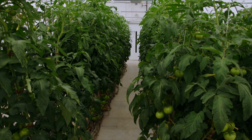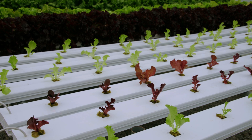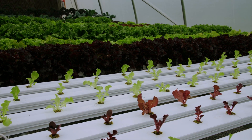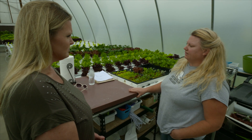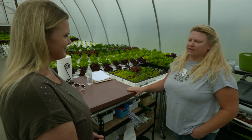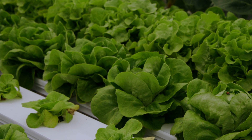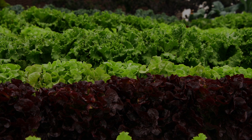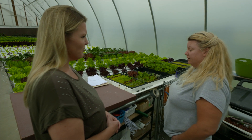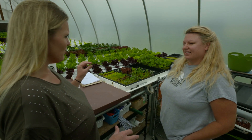So you've mainly just grown beefsteak, but then behind us here we also have some lettuce — different types of lettuce you're growing. We do. We have 1,400 lettuce positions. We grow greens and lettuce and bok choy and a whole variety of leafy greens. So you get a pretty quick turnaround on that? Ideally in the summer whenever all the conditions are right, it's about 45 days; in the wintertime that slows down too. And that's obviously on a hydroponic system as well, so you're controlling all the nutrients in the water. Right.